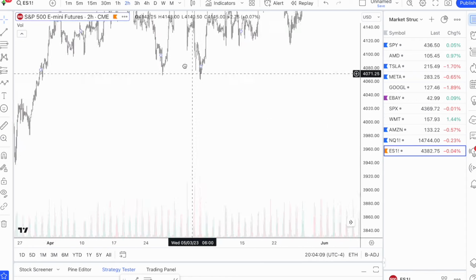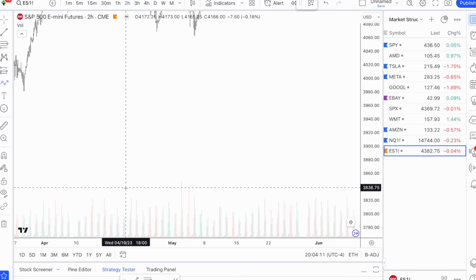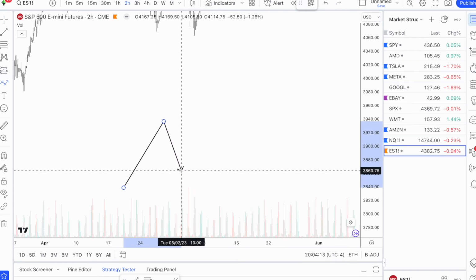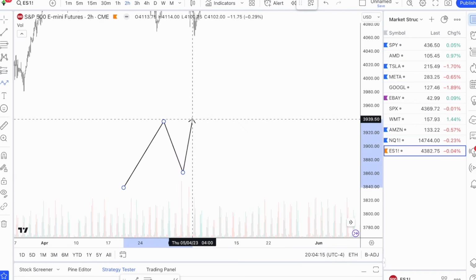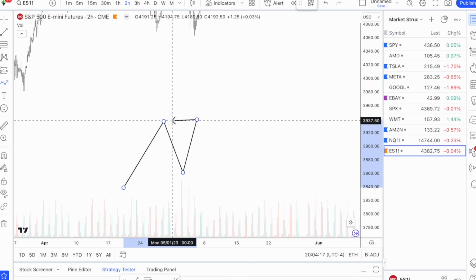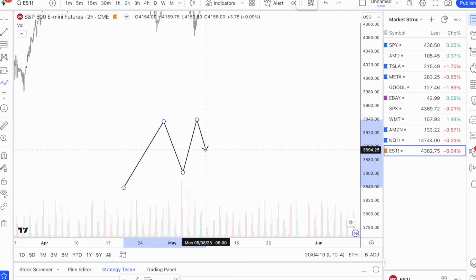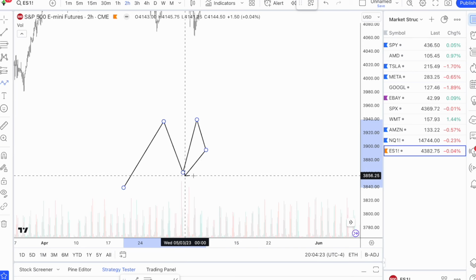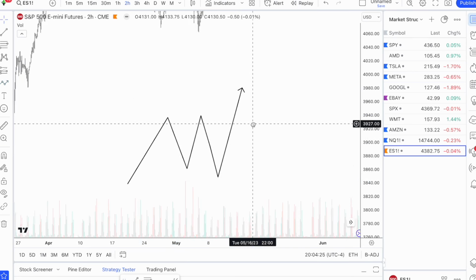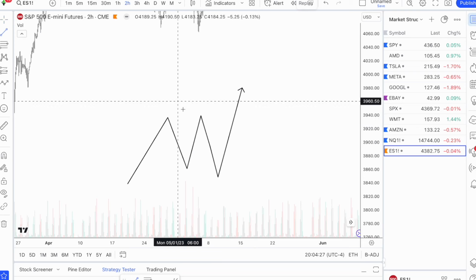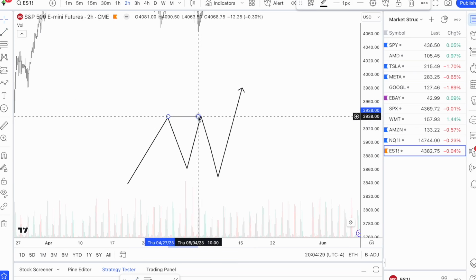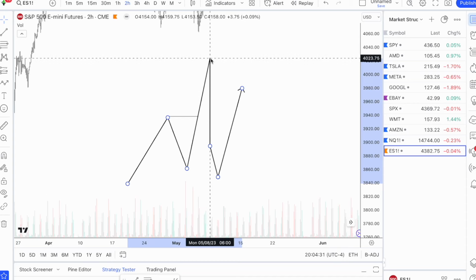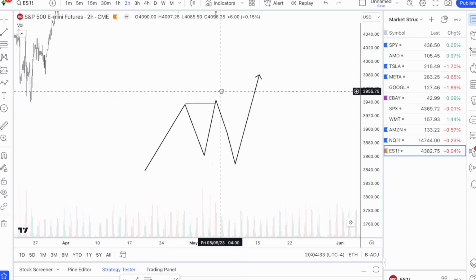I know that's a little complicated, but let me go ahead and just show you here. Even if we have the 50% retrace, we just barely stop hunt above that high, barely get above it, we immediately dump. You don't want to be buying this pullback here because we can easily take out this low and then continue moving higher. Simply because we stop hunted this high. We didn't break it. We didn't take it out. We didn't go all the way above it like here. We just quickly stop hunted it.